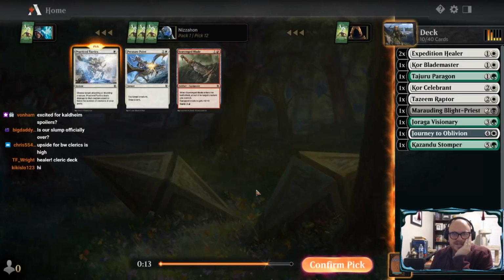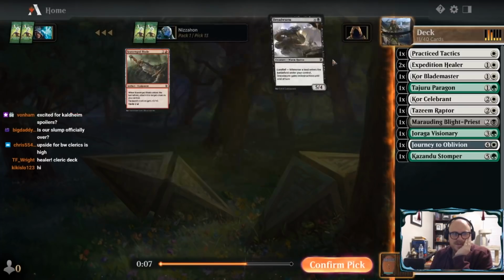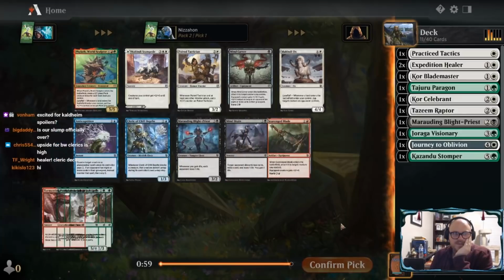Okay, cool. So this Practice Tactics came back. I'm happy with that. I guess we'll take the black card here, since we may end up switching to black. Wow.